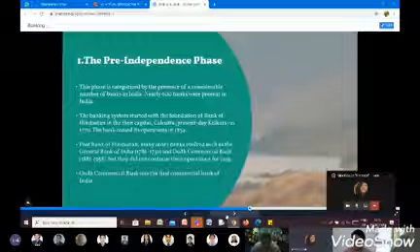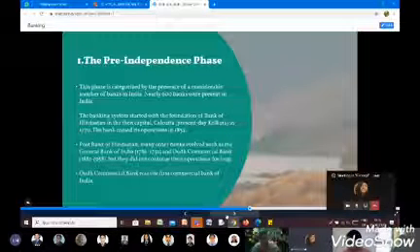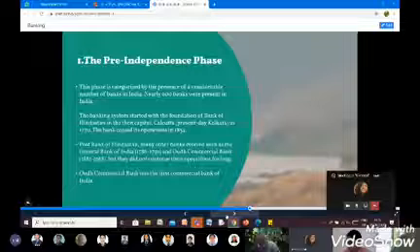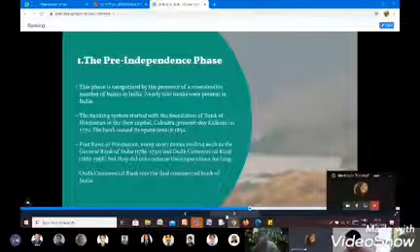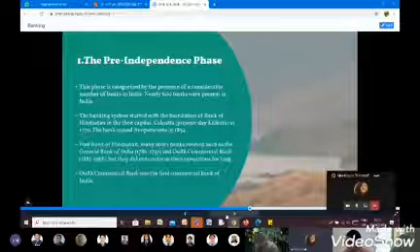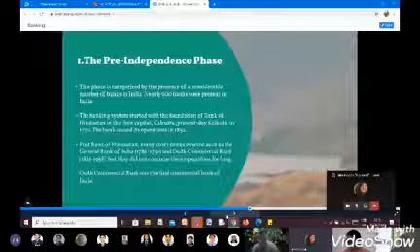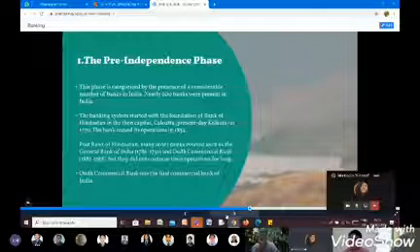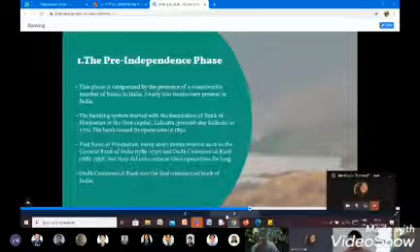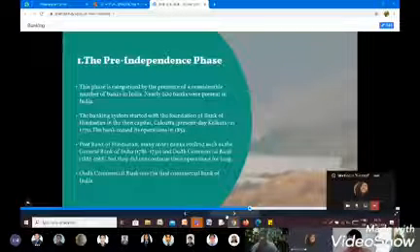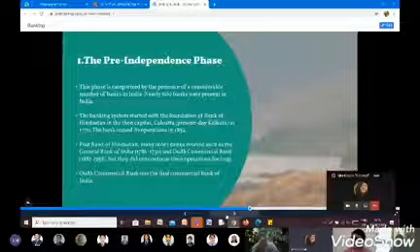And this banking system had started with the foundation of Bank of Hindustan, then in the capital Calcutta, the present day Kolkata. That was in 1770, and after the Bank of Hindustan, many other banks evolved, for example, the General Bank of India and the Aundh Commercial Bank, but they did not continue for a very long time. And during that time, the Aundh Commercial Bank was the first commercial bank of India.